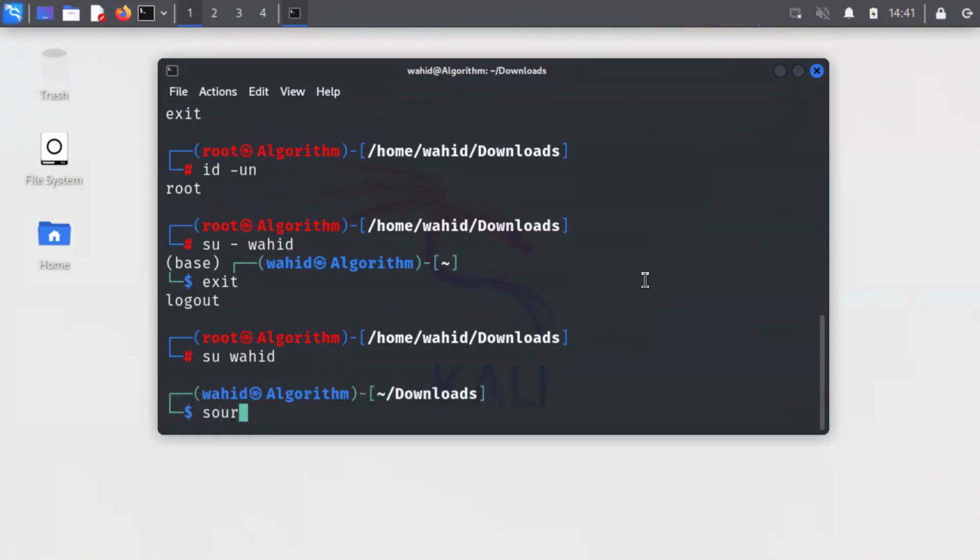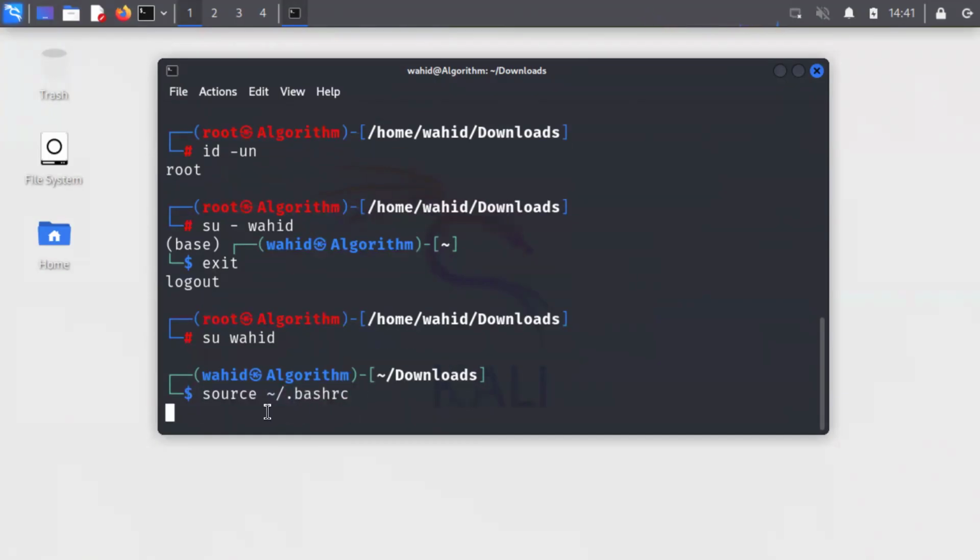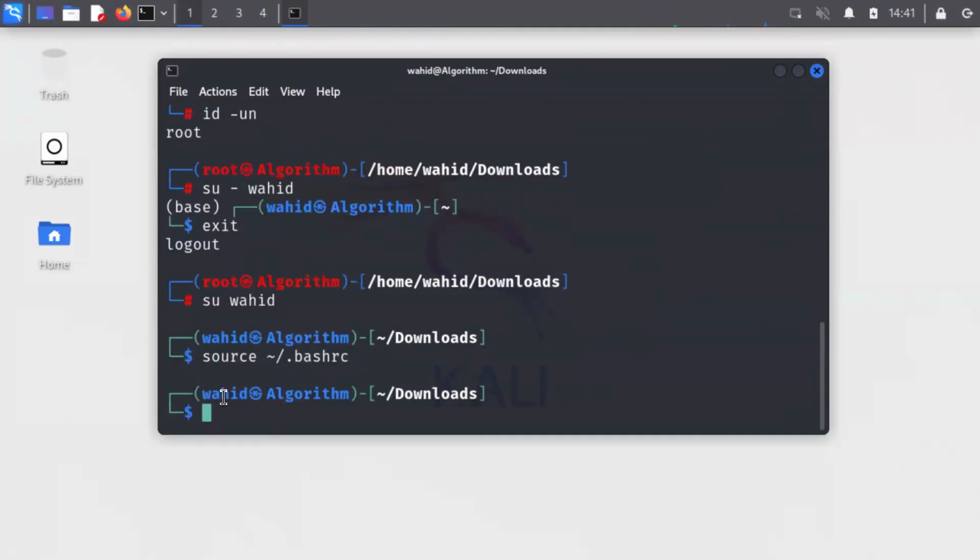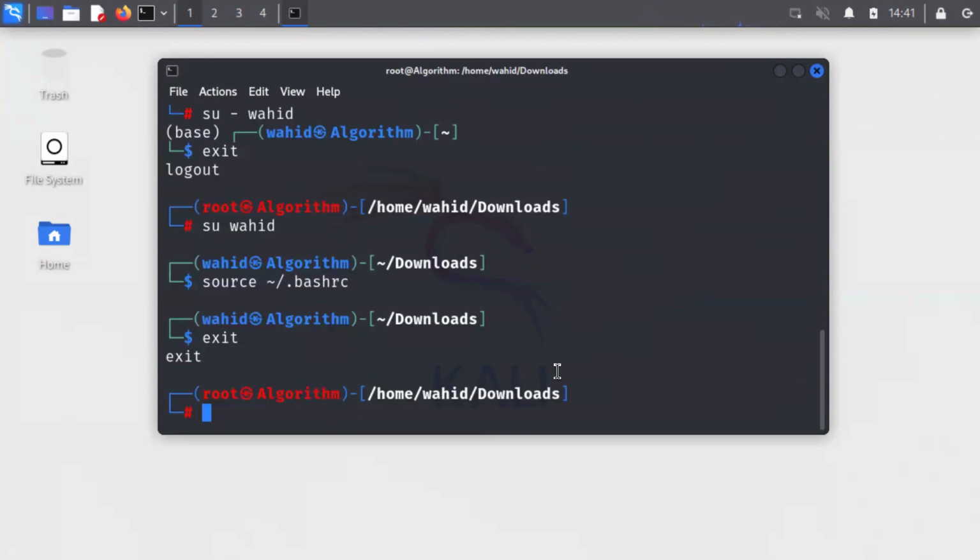So I could also do source ~/.bashrc, and that would set my environment as if I did this. And then by doing this, you basically are getting the environment sourced there. So let me just do it the normal way. You could even close this one and open another terminal that would also just bring it for you.